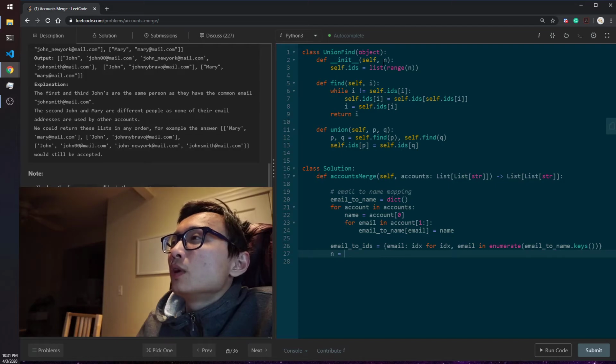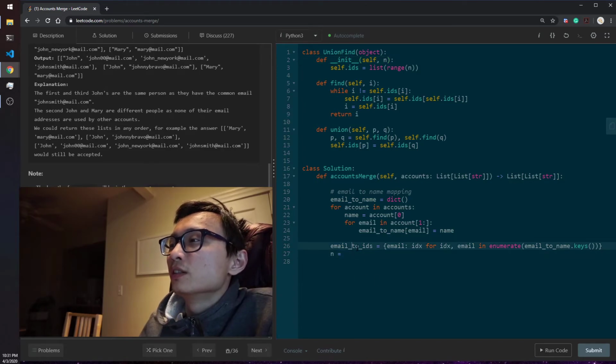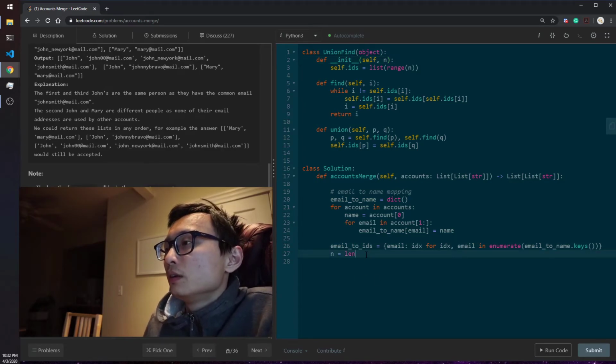And the required n number of nodes in the constructor for union find is basically the length of this thing.